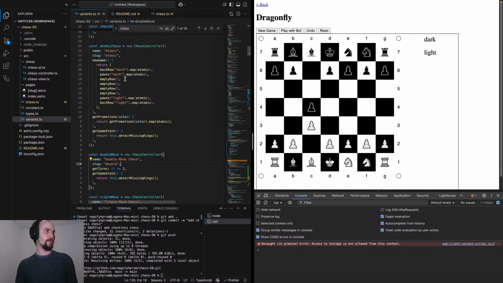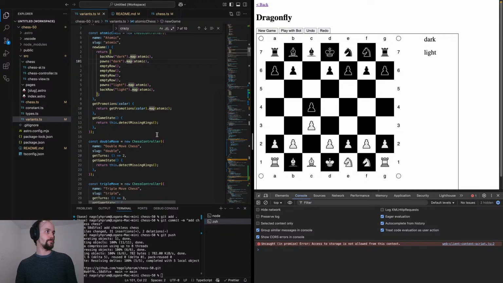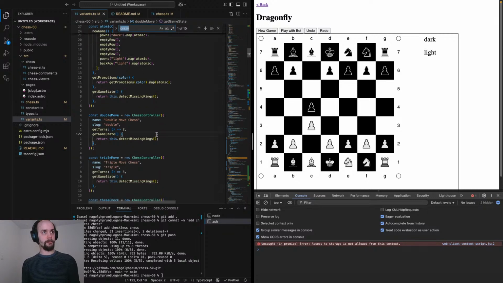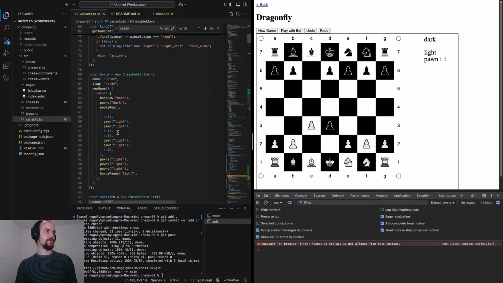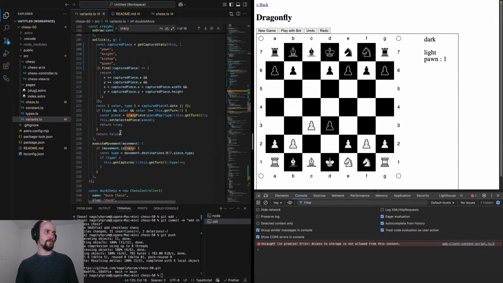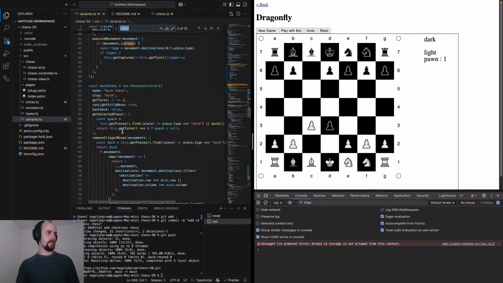So where is it? So let me check this. It shouldn't show pawn. Actually, it shouldn't show anything. Oh, it should show pawn.